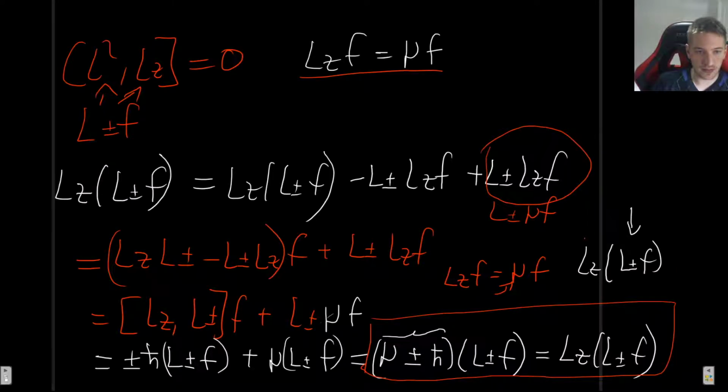But now we have to think about it. We can't just apply L plus to f forever. At some point, if we're just going higher and higher, eventually the angular momentum for Lz would exceed the total angular momentum, and that doesn't make sense. So there has to be some top level such that when you apply the raising operator to it, you get 0. At some point you can't have a higher angular momentum for a fixed total angular momentum. So there has to be some state here, which we call ft, because that's the top state. And for this particular one, and this is a very important part, at least it confused me the first time around, so let's discuss it a little bit.